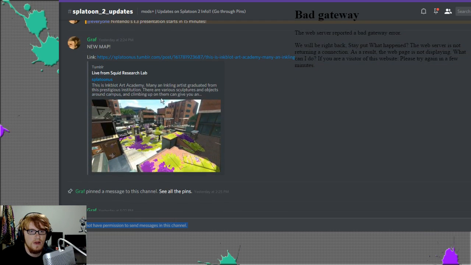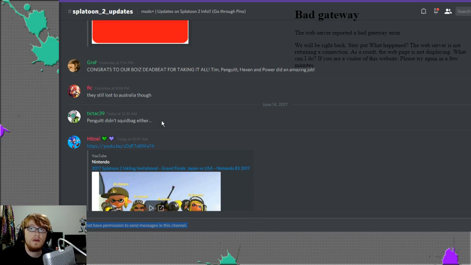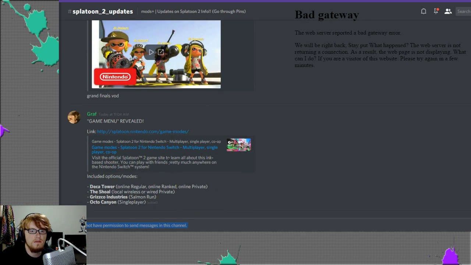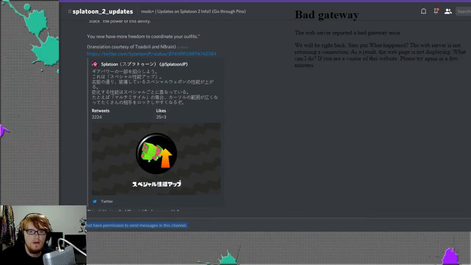Other than that, we got the new map. This map is probably my favorite that I've seen so far. It's got a lot of interesting angles and power positions, and I kind of like it. New Marais is actually really nice too, because all the changes they did to it don't necessarily solve the problems, but they make the problems a lot less of a big deal. So I really like it. And yeah, that's really all the new information.